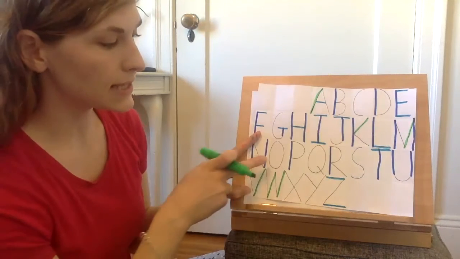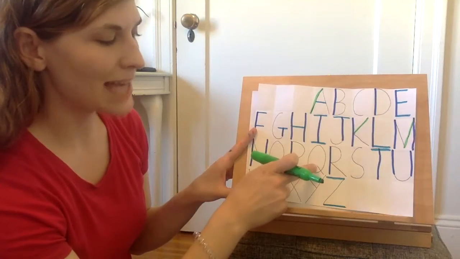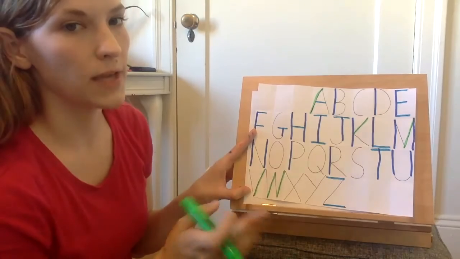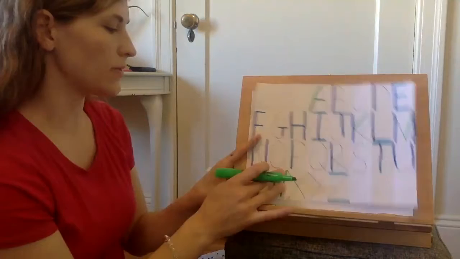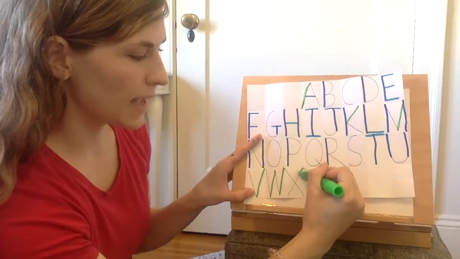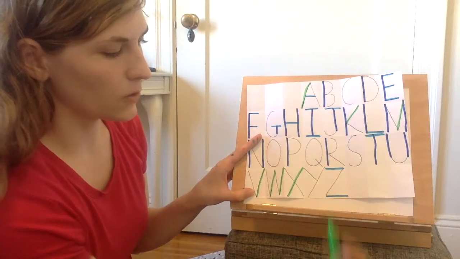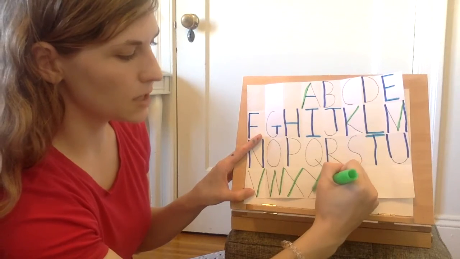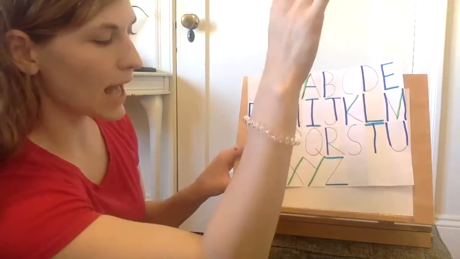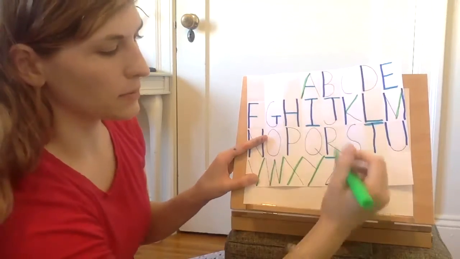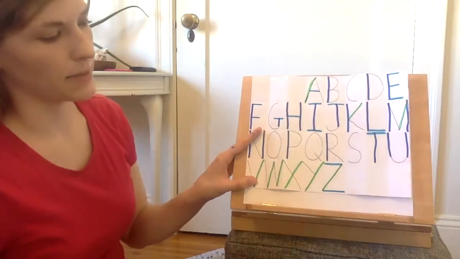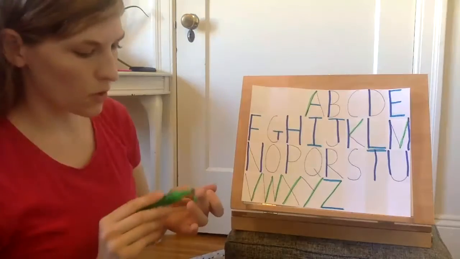Now you might notice I skipped some sliding lines in N and Q and R. Those sliding lines go the other direction, so we're gonna highlight those ones purple in just a minute. Let's go ahead and finish off. X has a sliding line that goes from the top right down to the bottom left. So does Y. The long sliding line in Y goes from the top right way down to the bottom left. Z also goes top right, down to the bottom left. All right, that's it for those diagonals.